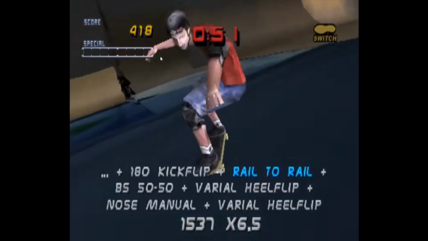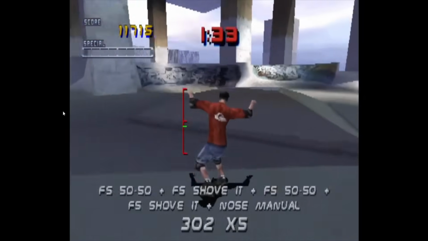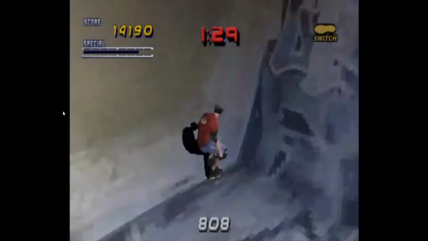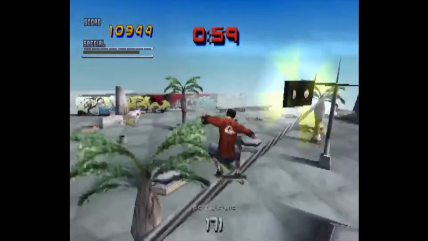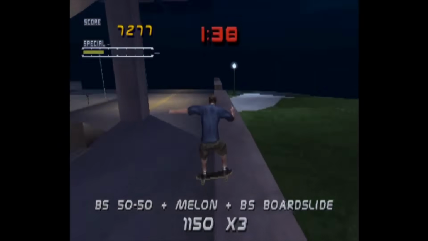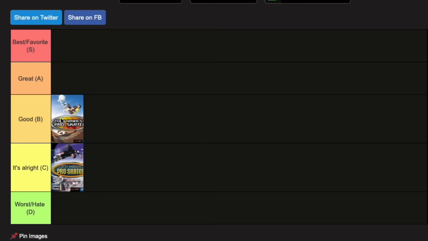The addition of Create a Skater and Park Editor meant you could put yourself in the game and build your own dream skate spot. It struck a perfect balance between challenge and creativity, which is exactly what the series was needing going forward. I don't have much else to say about this game other than Pro Skater 2 is a classic, pure Tony Hawk at its finest. It's a huge step forward from its predecessor and a big piece of what made the franchise a household name, giving it a deserving spot in the B tier.